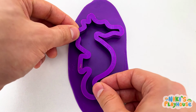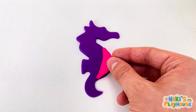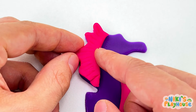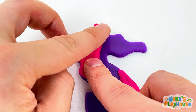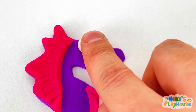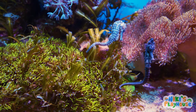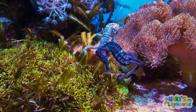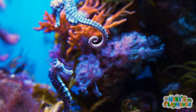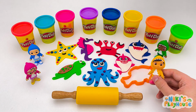Pull out the cutter and peel off the dough. Seahorse can have a pink belly. This is so much fun! Don't forget seahorse's eye! Oops, here it is! Did you know many seahorses can change color so that they can hide from bigger fish? So don't play hide and seek with a seahorse!